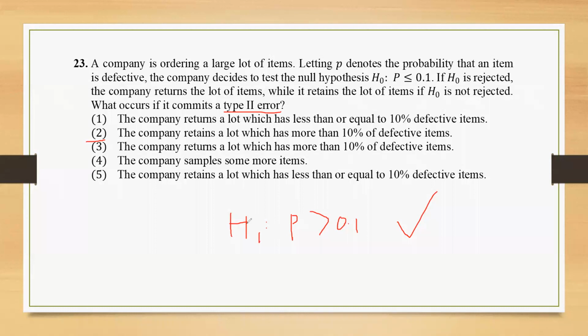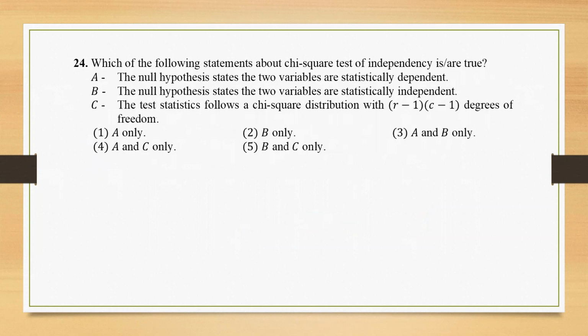Right. Then the last two questions in the MCQ paper. So I will move to the 24th one. Again, you have to check whether statements A, B, C are correct or incorrect regarding the chi-square test of independence. In hypothesis testing, there are two special cases in your syllabus: the chi-square test, and analysis of variance as a separate area, the ANOVA technique, as a separate concept.